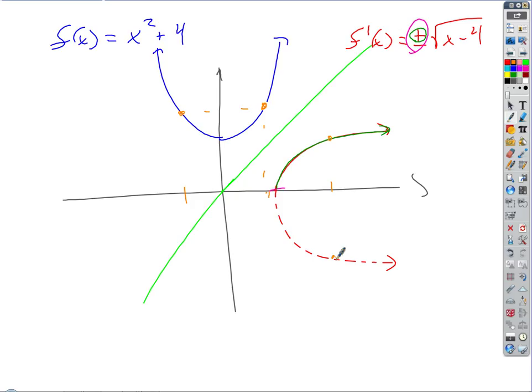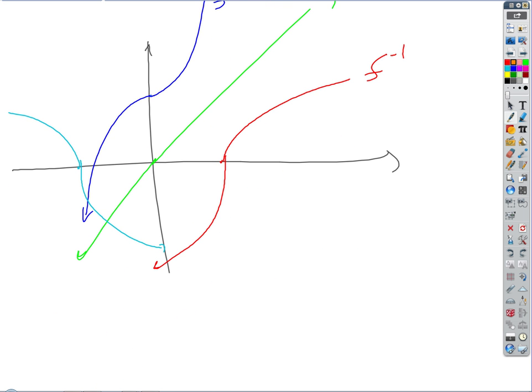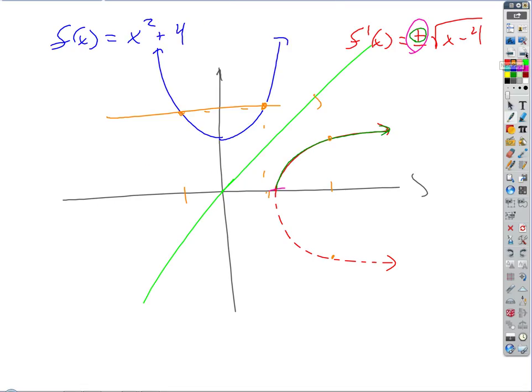Okay? But what Kirk's saying is, we could have predicted that the inverse was going to violate the vertical line test because the original function violated the horizontal line test, right? Which doesn't mean it's a non-function. It's still a function. It just means that it's not a one-to-one function, right? If we go back to this previous picture, this blue function is one-to-one, meaning there's only going to be one x value mapped to each y value, right? There's no place where multiple x values map to the same y value, right? Okay?